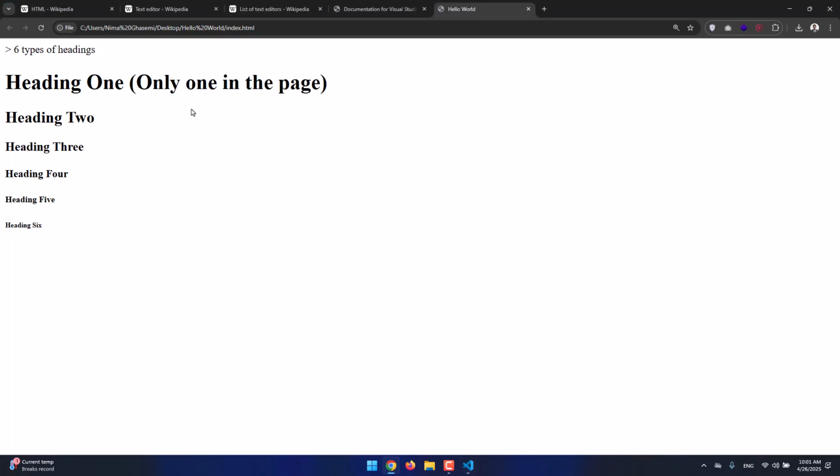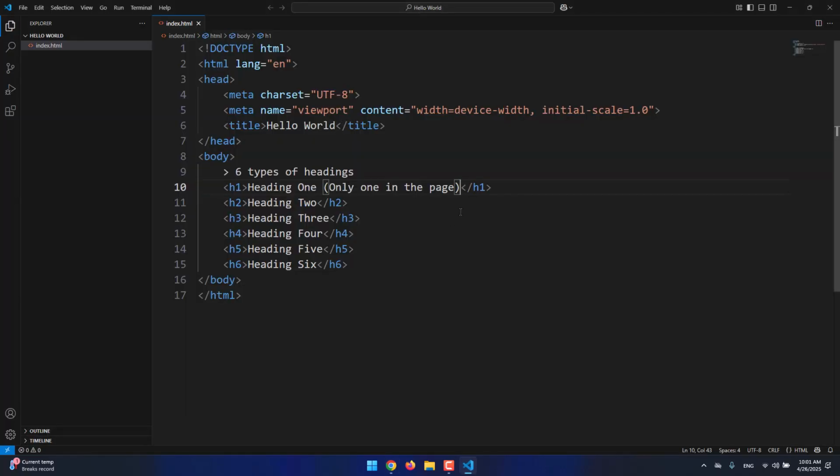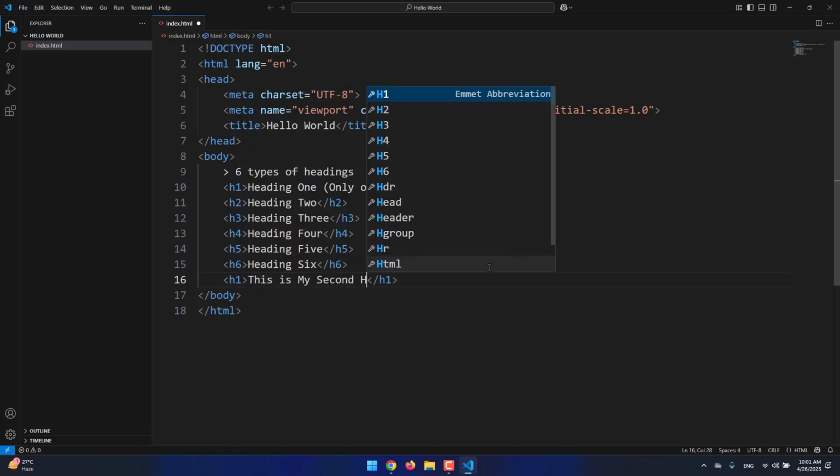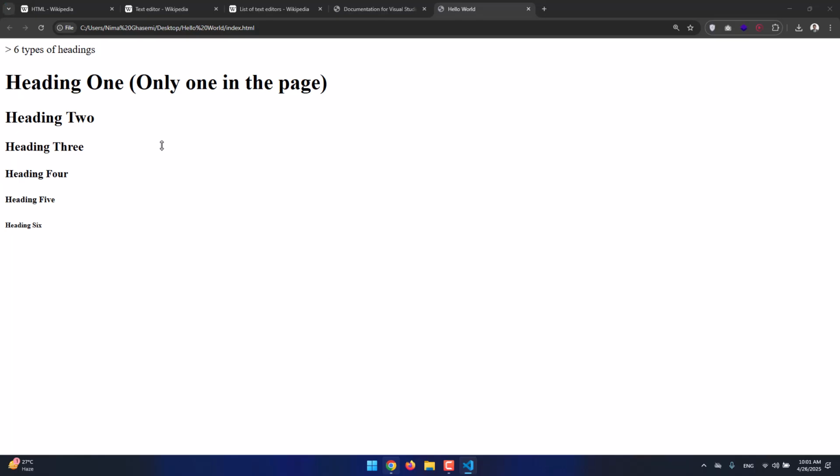It doesn't show you an error or something if you have 2 h1s in a page. So for example, I add another h1 and say this is my second h1. And as you see, there's no problem with it. It's still working.